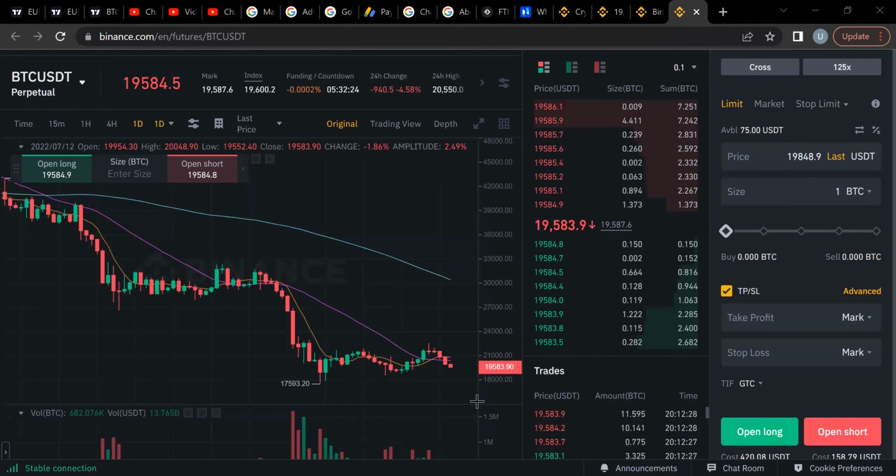Yes, that's right. The higher the leverage, the lower the amount of BTC you will be able to trade. No, you are not right. The higher the leverage, the higher the amount of BTC you can trade, and the lower the amount of money you pay. You understand? If you are using 100x, you can open 1 Bitcoin, with the current price now at 19,800, with only $198.